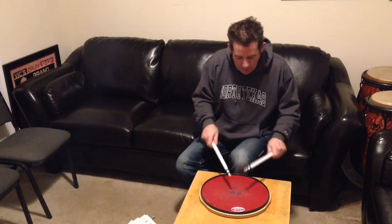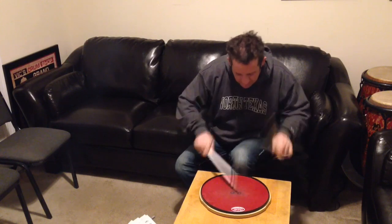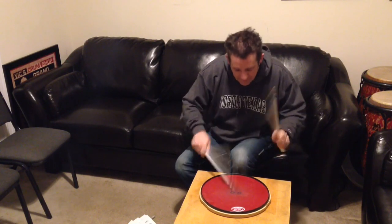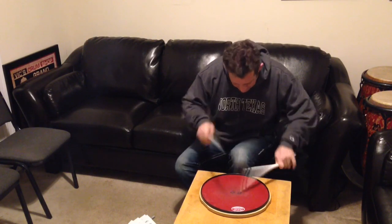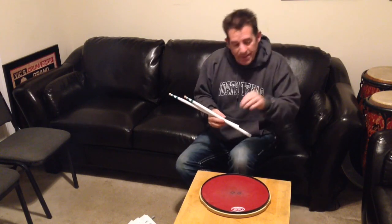I can also do 6/8 variations of both. So here's the 6/8 variation of chicken and roll. Ready, and go. Which is basically 1, 2, 3, 4, 5, 6, roll, repeat that, and roll, and then 12, and then roll.